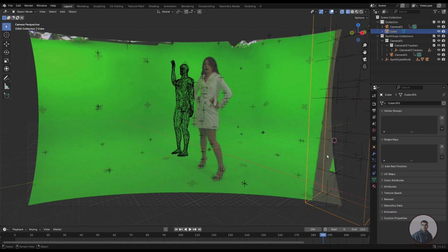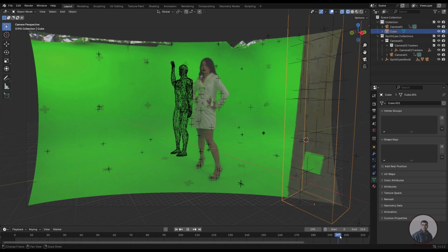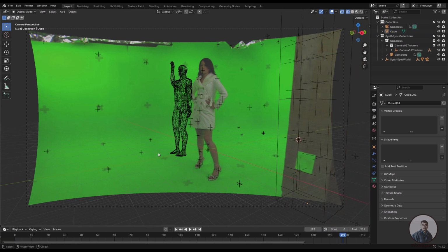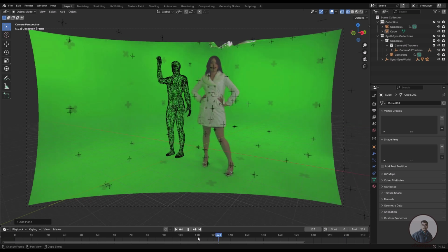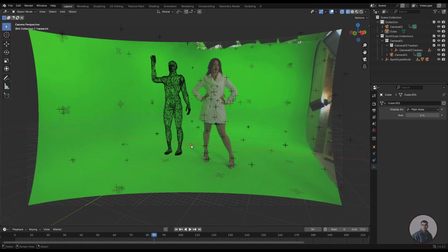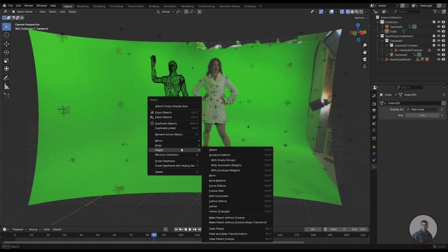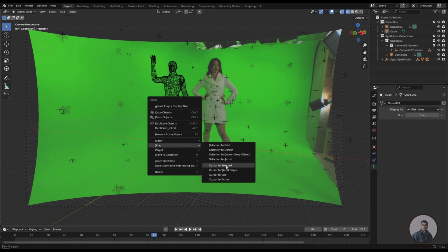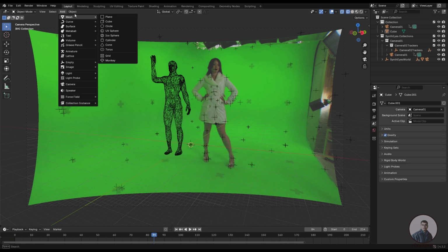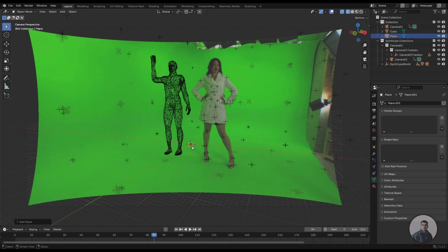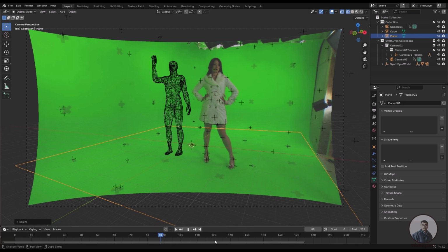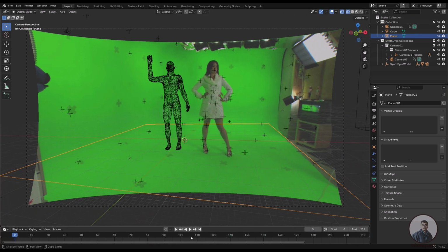Then after this, you can adjust the size, all these things here. Then you can also create maybe a ground plane for this scene here. So again, select any point in this ground position, then right click, then snap cursor to selection. Now click on add, then mesh, and create this plane. Then you can scale this one. Now you can see this one here.